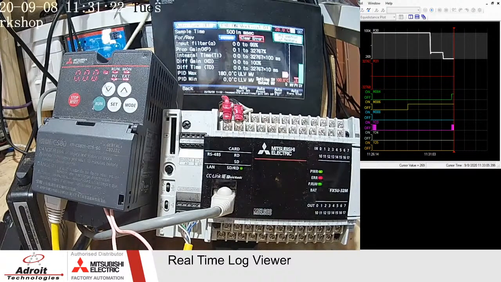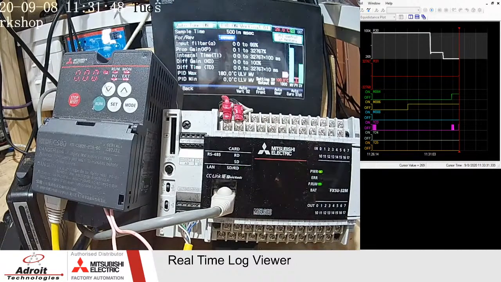You will not affect your other PIDs if you have more than one PID running in your system. I'm going to quickly reset my PLC error. You've noted that the error is now gone. I'm going to restart my auto tune, and the PID should be happy now. So there we go, PID started up.